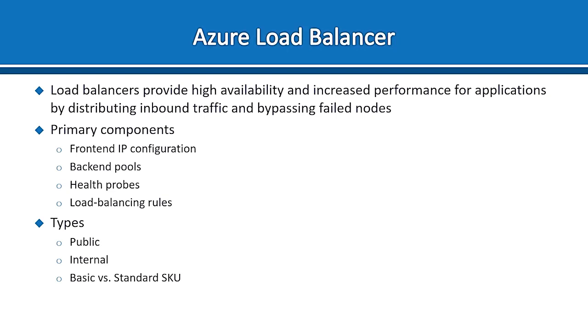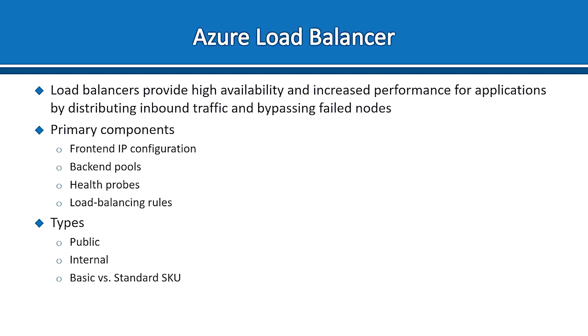Okay, now the primary components, I guess we should say, of the load balancer are going to be your front-end IP configuration. Okay, the back-end pools of systems. We'll have load balancing rules that determine which ports are going to be load balanced and the actual method of load balancing. And then we'll have health probes that are used to determine if those back-end systems are actually up and running. Okay, so those are all the components that we would have to create and then configure in order to implement this. But if you've ever done anything with load balancing, this is actually pretty similar to any hardware load balancers that would be out there.